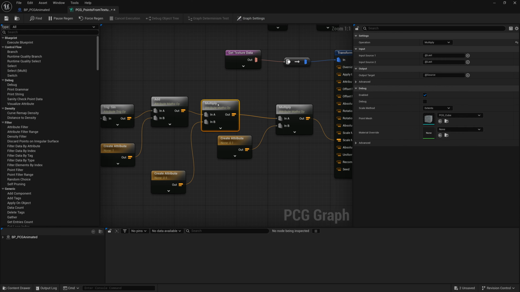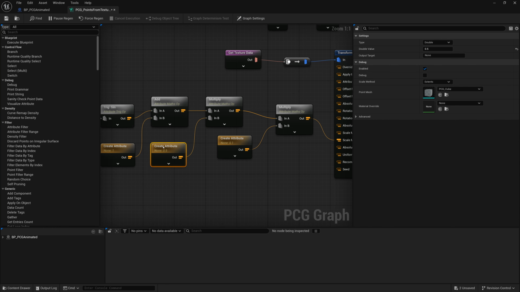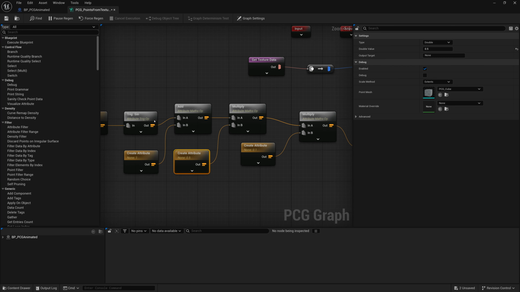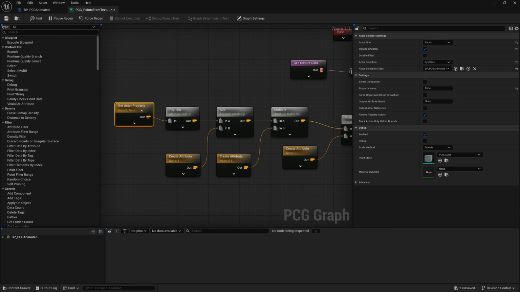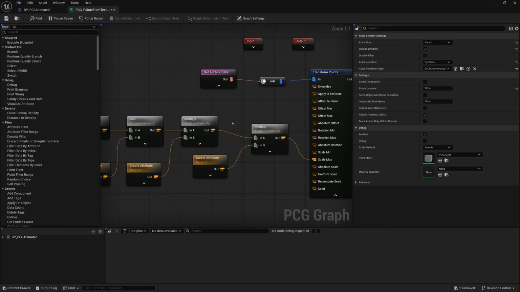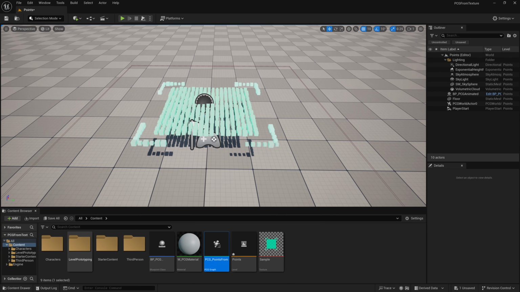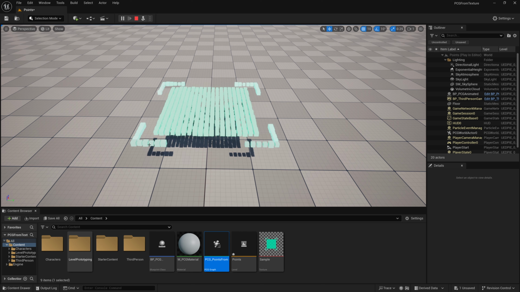That pretty much will just make the sine wave go from 0 to 1 instead of -1 to +1. And by doing that, we should no longer get a negative scale. It just goes down to 0 and then back up to 1.